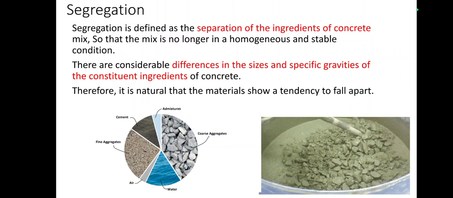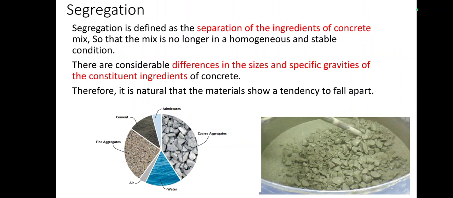ingredients in the concrete. Whenever we make a concrete, that homogeneity should be ensured. If it is not homogeneous, then it is like separation of material. That cohesion won't be there, which means we won't get a rich mix. It will result in a weaker mix, thereby affecting many properties of the concrete.